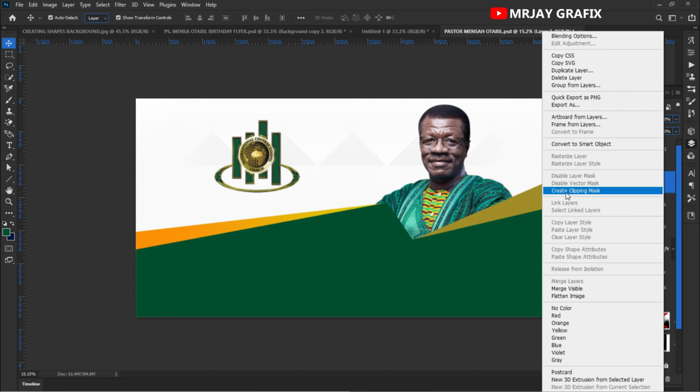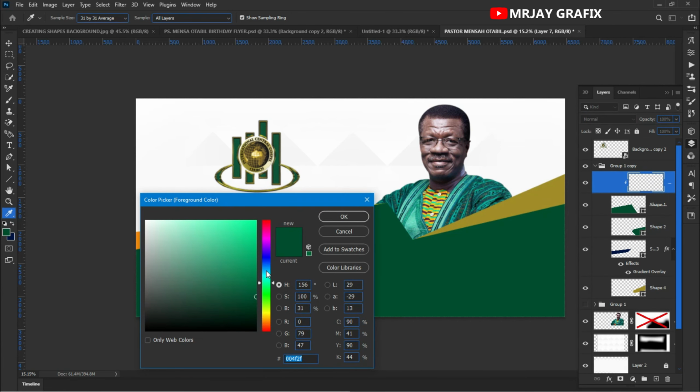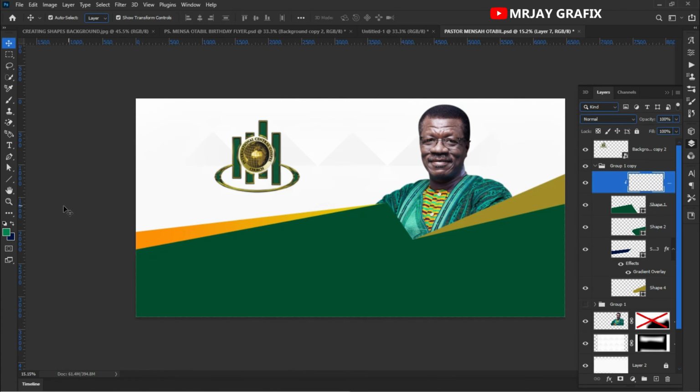Yeah, so I'm going to create a layer right here, then duplicate it. I mean, create a clipping mask, and I'm going to change this color a little bit like this, or better still, just go a little bit further, and then go for your brush tool, and I'm going to draw something right here.